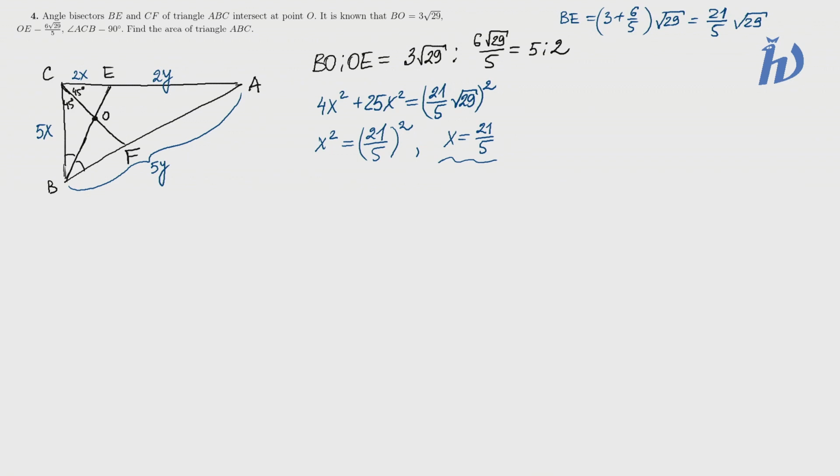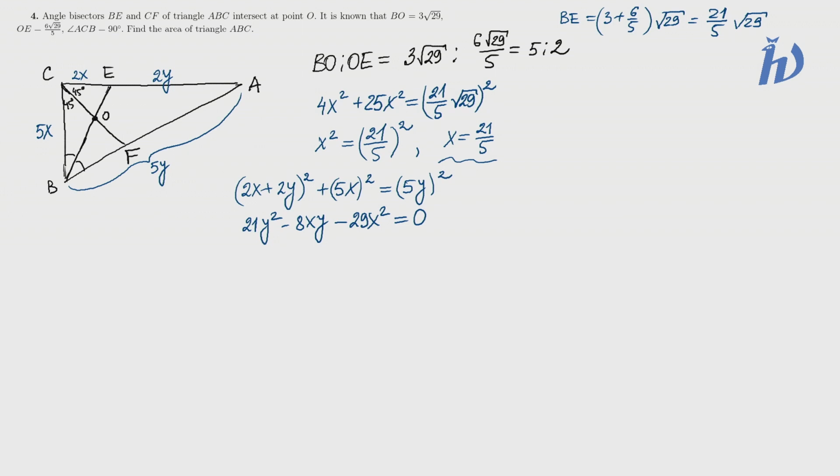And after that, we use the Pythagorean theorem for triangle ABC, and we have (2x plus 2y) squared plus (5x) squared is equal to (5y) squared. Now we expand everything and combine like terms, and let's see what we have. For example, we move all the terms to the right. So we'll get 21y squared. After that, how many xy are there? We have 8xy on the left, and we move them to the right, so we'll get minus 8xy. And finally, 4x squared plus 25x squared sums up to 29x squared, and moved to the right, it becomes minus 29x squared.